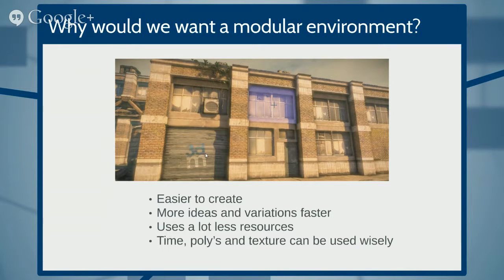You could remove this garage and put this section over here. So then this building looks a little bit more dull. It looks like it doesn't have an area to park a van or a truck or a car or whatever it might be. Or you could remove this section here and put that one there as well, in which case it doesn't have a door, and when you look at this building, you think, well, that's the side of it. The front must be somewhere else. There's no door, there's no garage, there's nothing. So really quickly, you can rebuild these things.